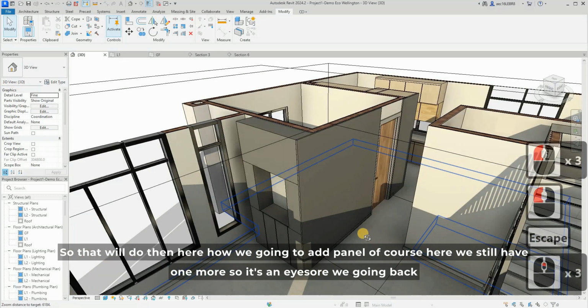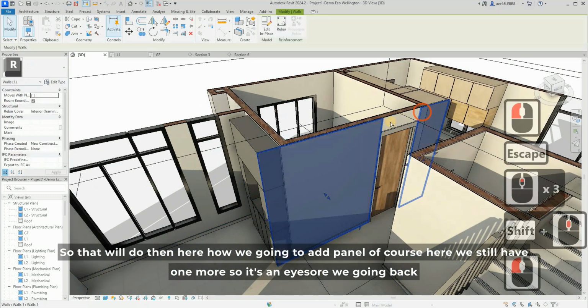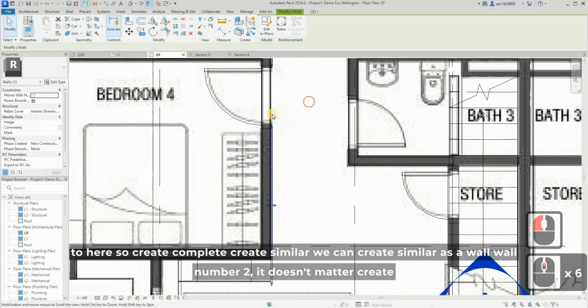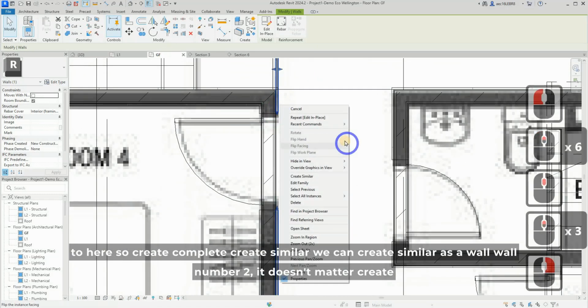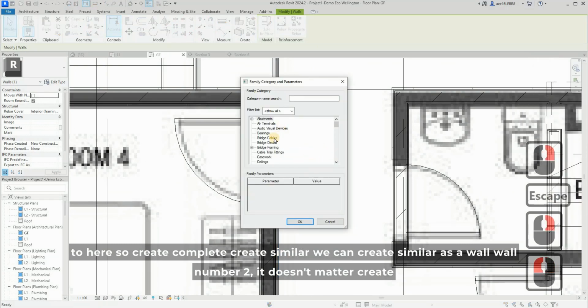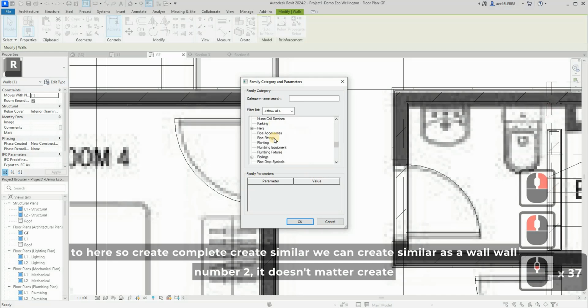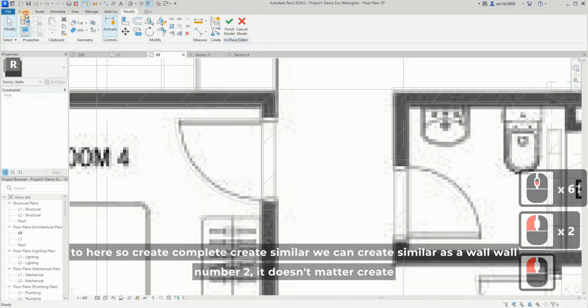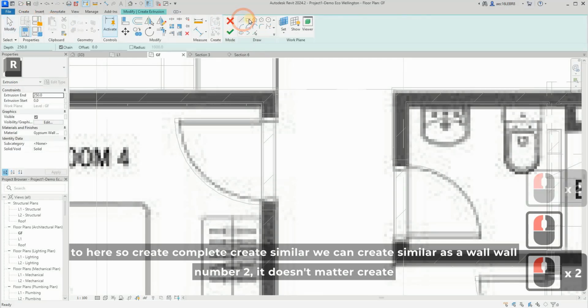Then here, how are we going to add panel? Of course here we still have one more. So it's an eyesore. So we're going back to here. So complete, create similar, we can create similar as a wall. Okay, wall number 2, it doesn't matter. Create extrusion.